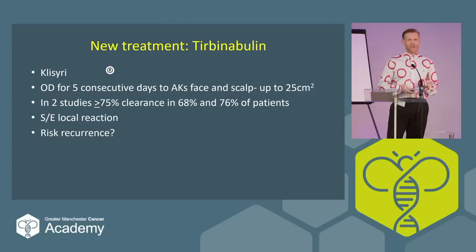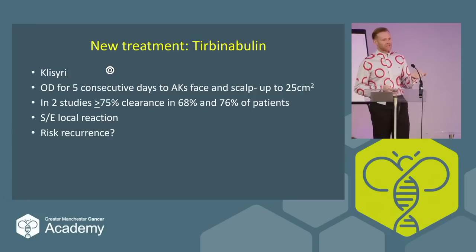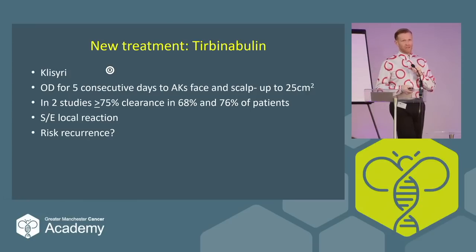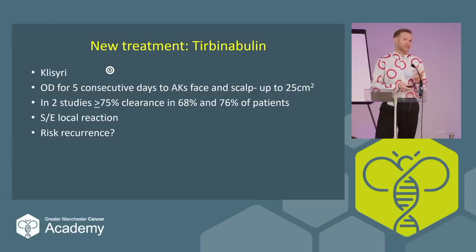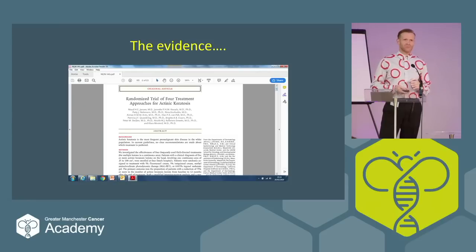There's a new treatment, tirbanibulin. It is, I think, currently undergoing NICE appraisal. The great thing about it, if it does come to market, would be that it's a short treatment, so it's only once a day for 5 consecutive days. And there's a couple of studies showing pretty good clearance for actinic keratoses, so it's just something to bear in mind that might come along that you might see down the line. And that's just the paper that relates to it.